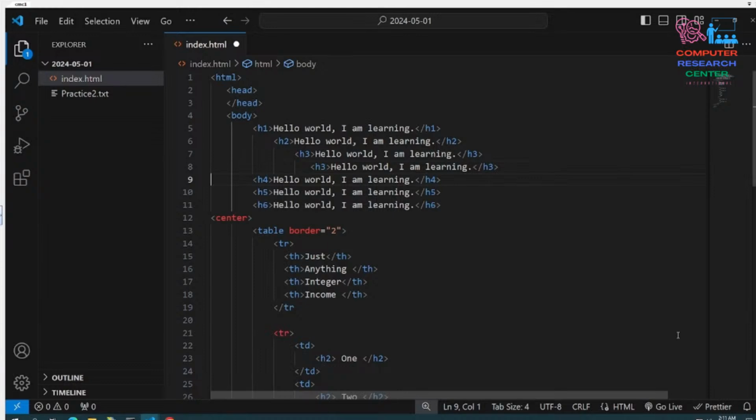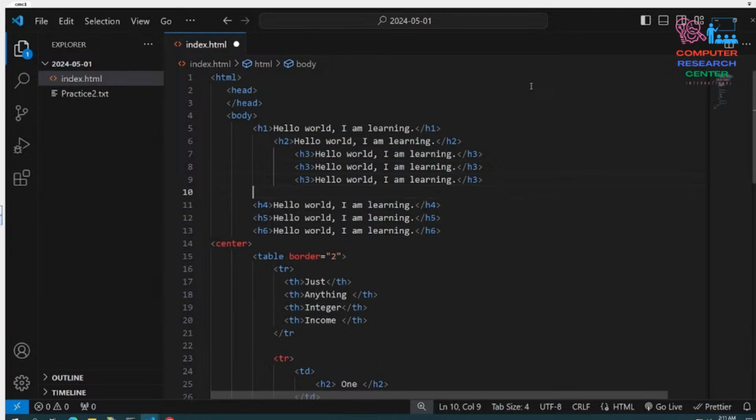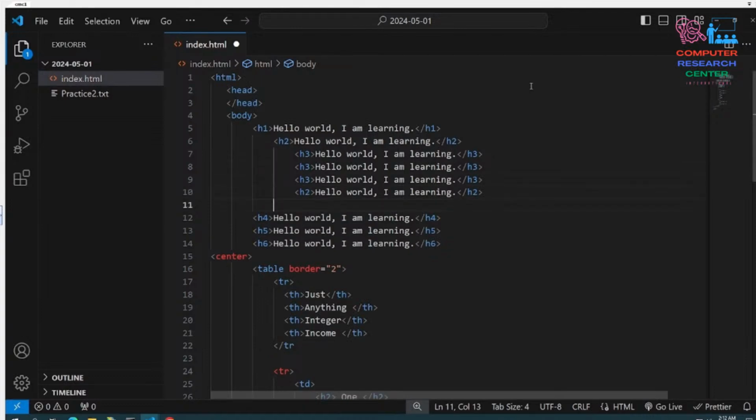This is not for coding purposes, but I am explaining it so that you know why there are six headers, right? So you can say, if there are three, okay, then keep them in one group, like that. And then another H2 is coming. This is only hello world, but in a real document you would have more. Now H2 will be coming at this level. So first level, second level, third level, and fourth level. These headers are meant for this type of purpose, right?